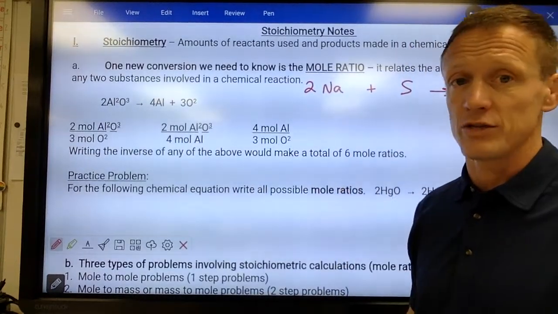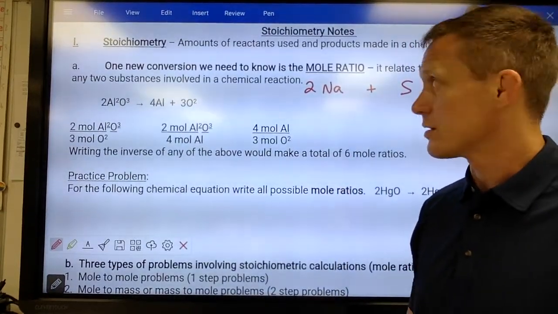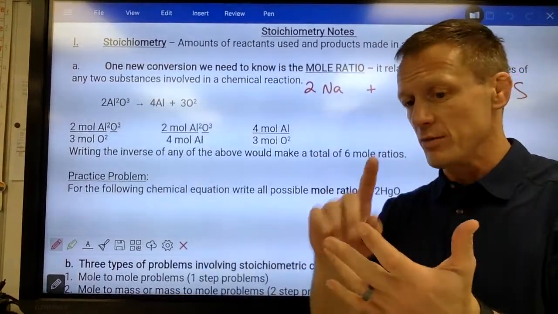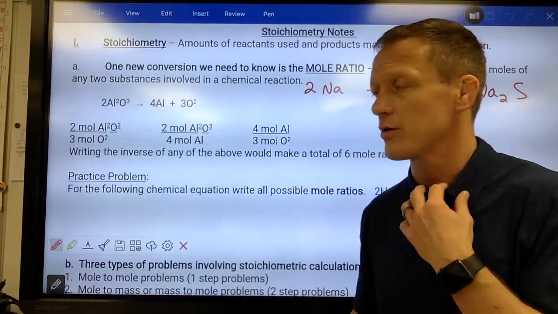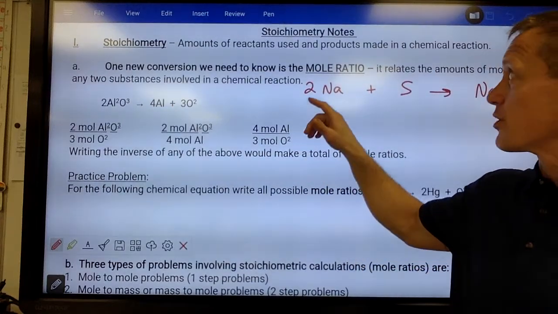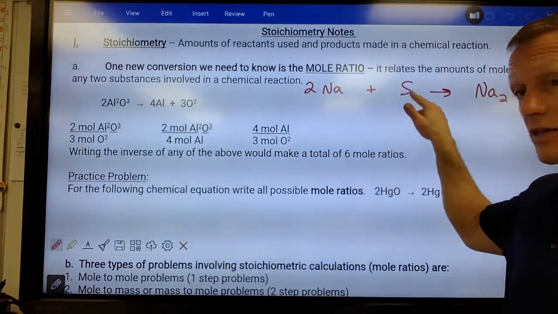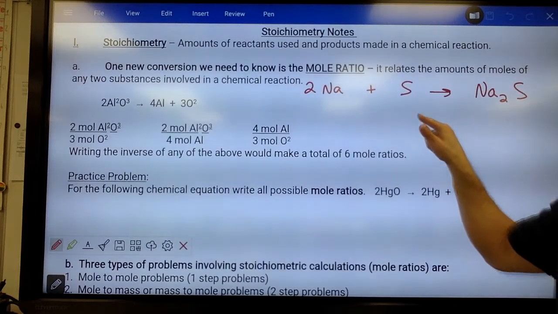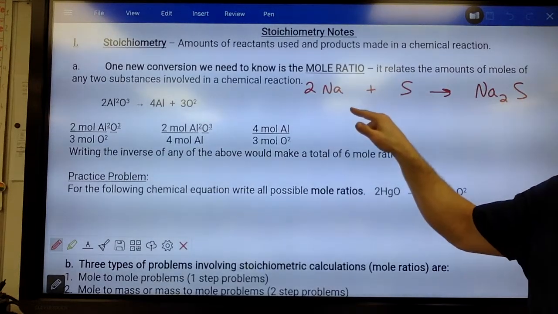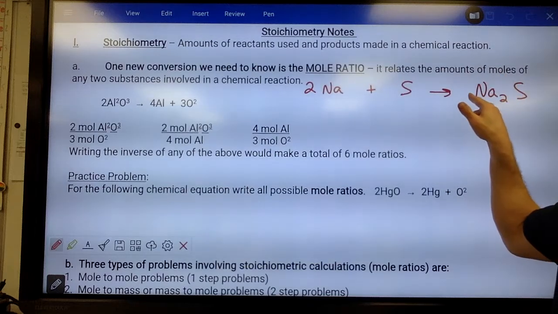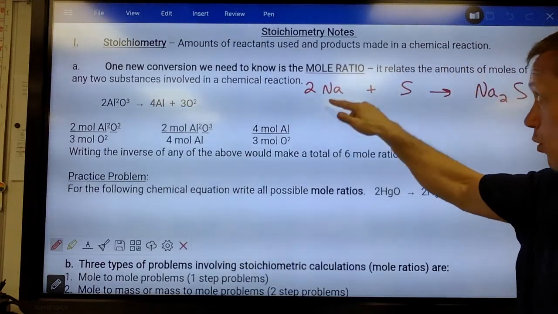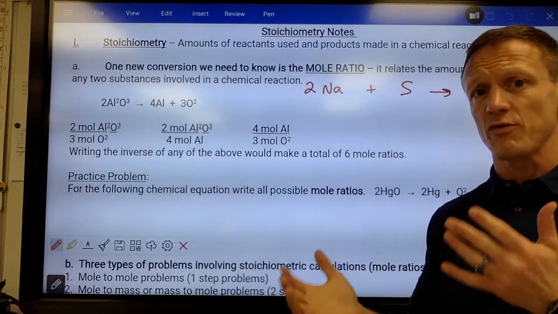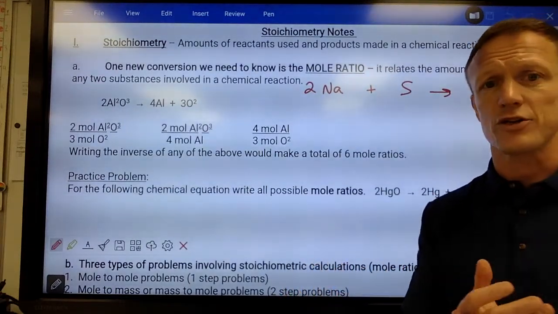So here's what stoichiometry is, just the nuts and bolts of it. You have a chemical reaction. So you burn a match, you burn gasoline, you mix two chemicals together, and it's how much stuff was used. So here are our reactants in this reaction. How much stuff did we use? How much did we make? It could be in grams, like how many grams of these two things do we have to use in the reaction? How many grams of this would be made? Or how many moles of these were used? How much was made? So it's all about how much stuff we are using in a reaction and how much stuff we are making in a reaction.